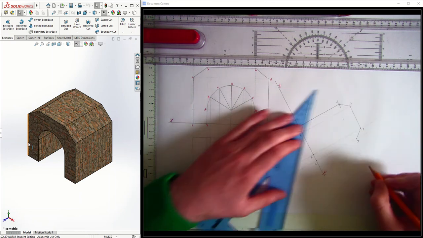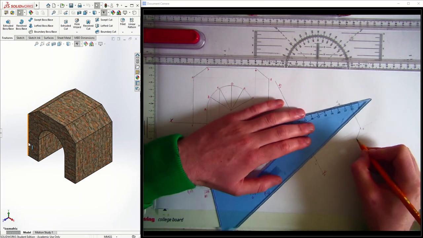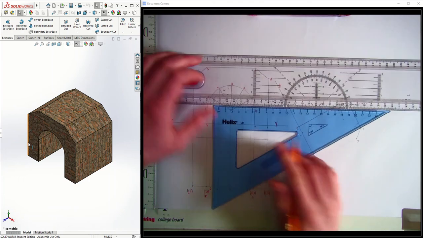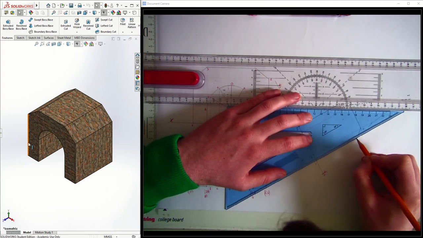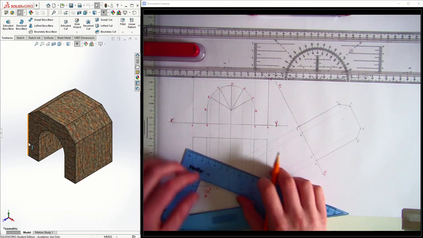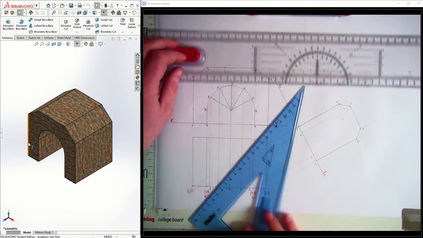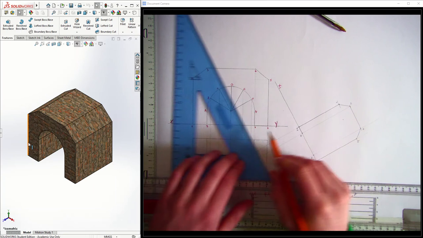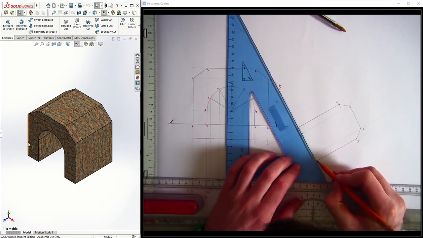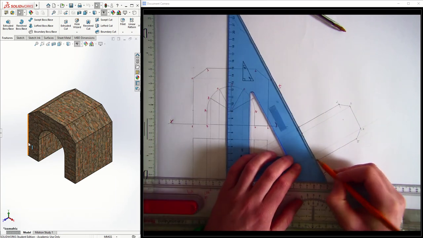And again, this is why I label my points so we can see. 5 joins to 6, so we'll just bring that along. And then 1 joins to 8, and 7 joins to 6, so 7 and 6. Okay.